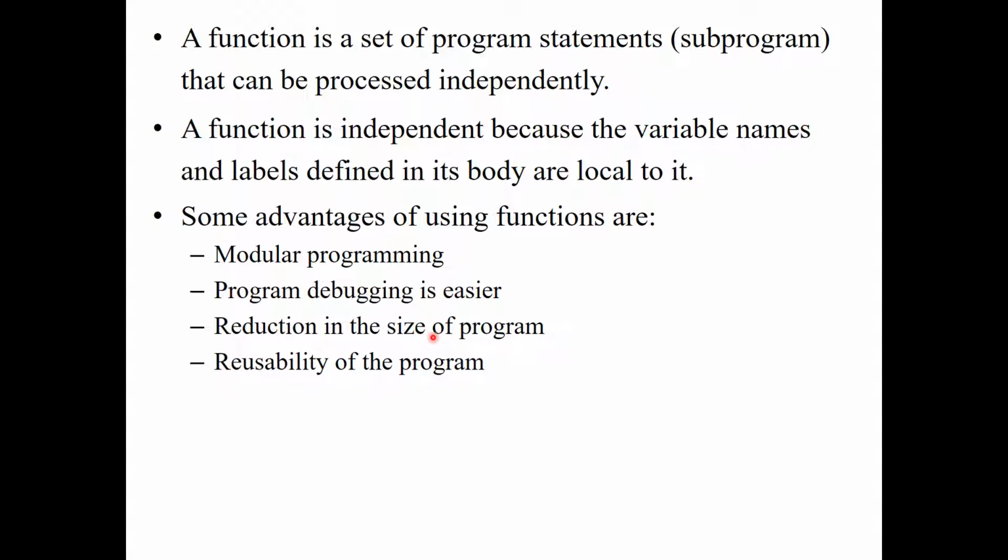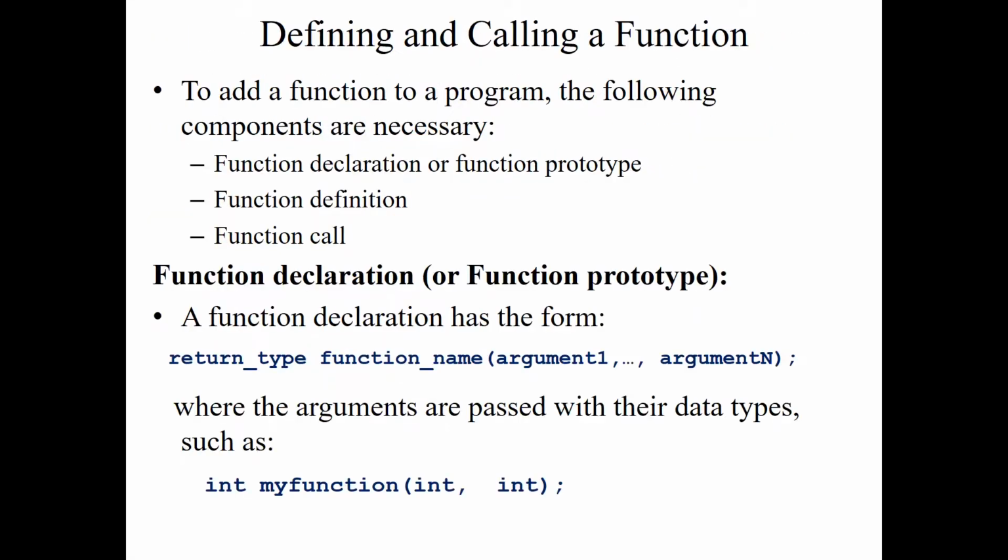and it reduces the size of the program. You do not have to write the same code again and again. Just write the name of the function. You call the function at a particular place, and it reduces the size of the program, and your program becomes reusable. One function I define in one of my programs, I can save it for further use in a different program. So the reusability of the program is also a very important part of functional programming.